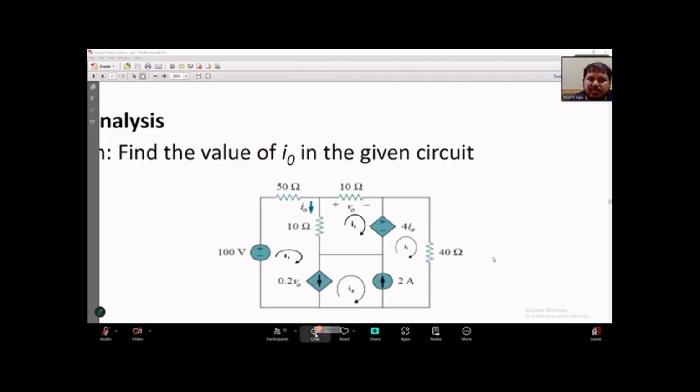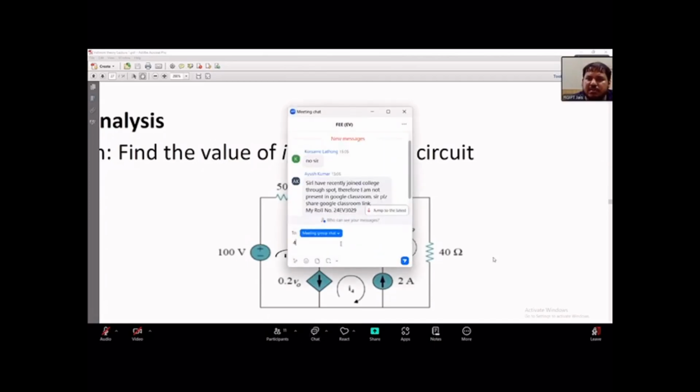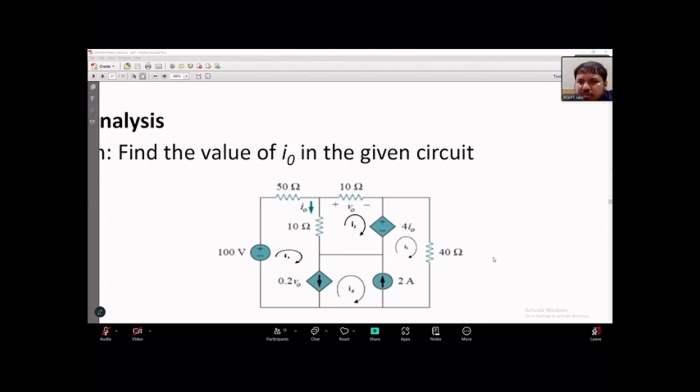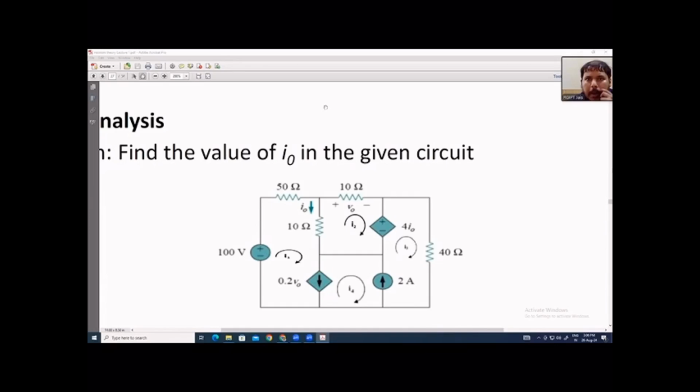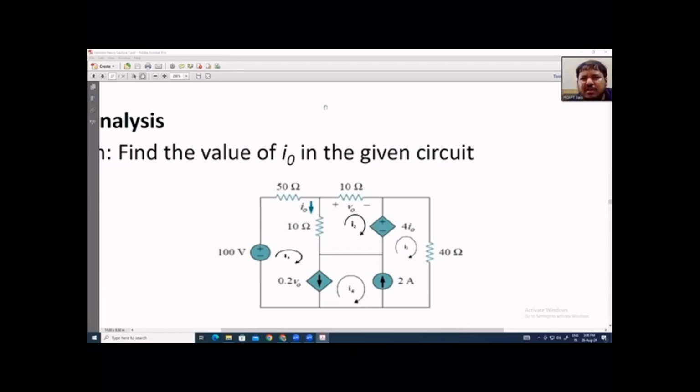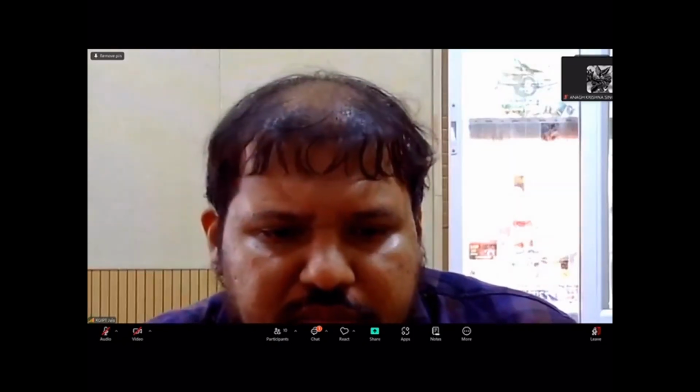Sir, I am not able to see them, please share the link. Yeah, please, others. Yeah, four. Yeah, four. Now, where is the super mesh? Please answer. Where is the super mesh? I am sharing for 1 second. Let me link to another student. Others, please let me know where the super mesh is. That we will come to. Let me just mail this guy.